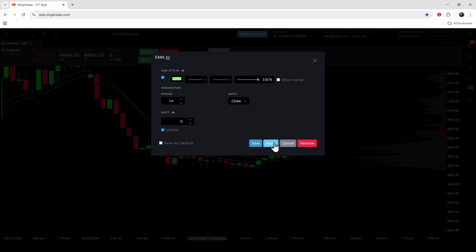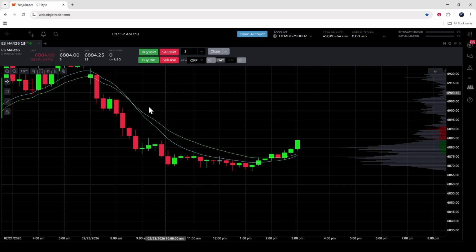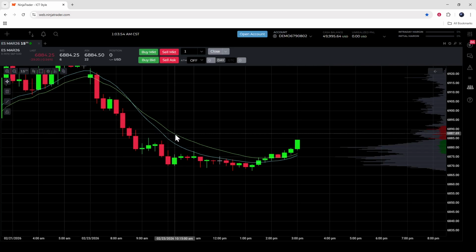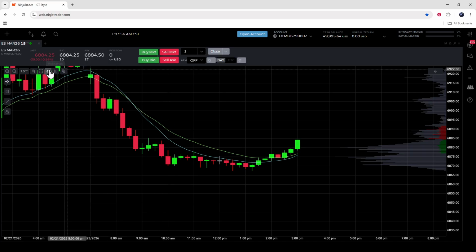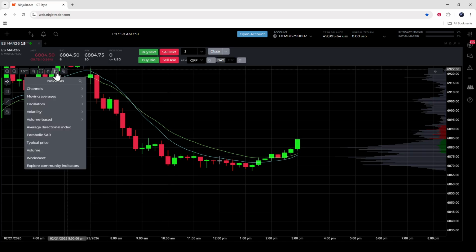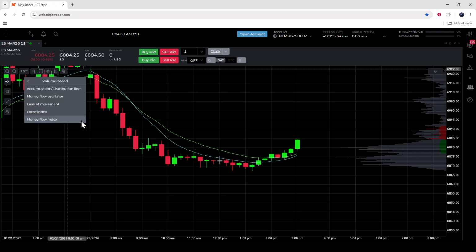Next, set up the standard deviation bands. In the same settings panel, look for the standard deviation band options. You can enable and configure up to 3 bands. Turn on the first band, then if you want additional context for overbought or oversold areas, enable the second and third bands as well.